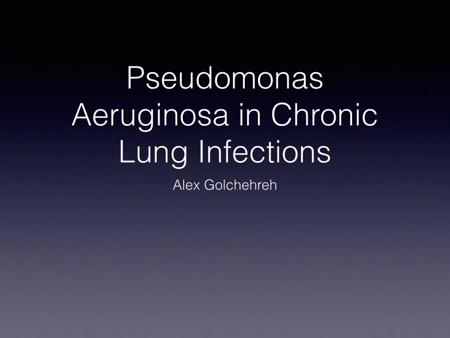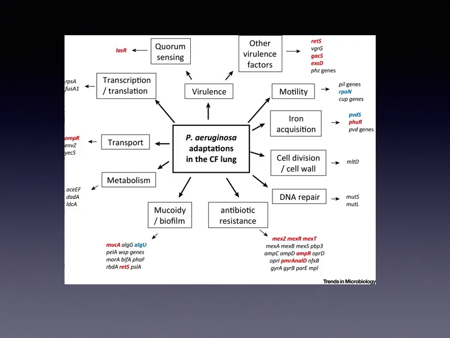Alright, so I'm going to be doing my presentation on Pseudomonas aeruginosa and chronic lung infections. Pseudomonas aeruginosa goes through evolutionary change and adaptation during chronic infections of cystic fibrosis, like fewer virulence factors, transition to a biofilm-associated lifestyle, and increased antibiotic resistance. They show a lot of phenotypic diversity, like antibiotic resistance and toxin production, making it hard to diagnose and treat.